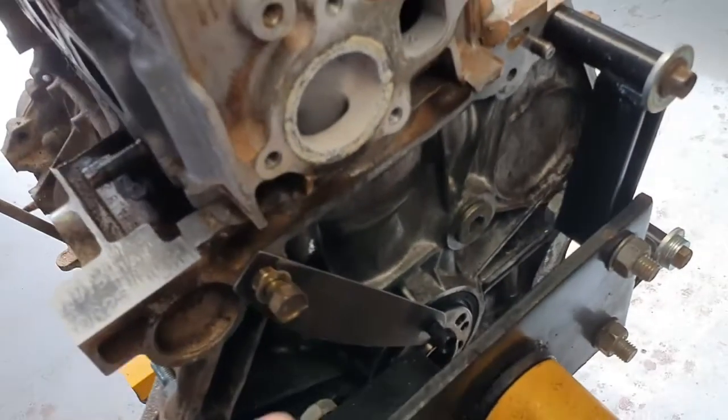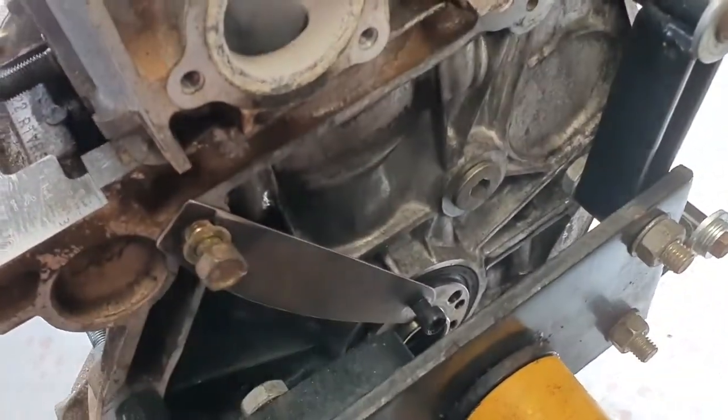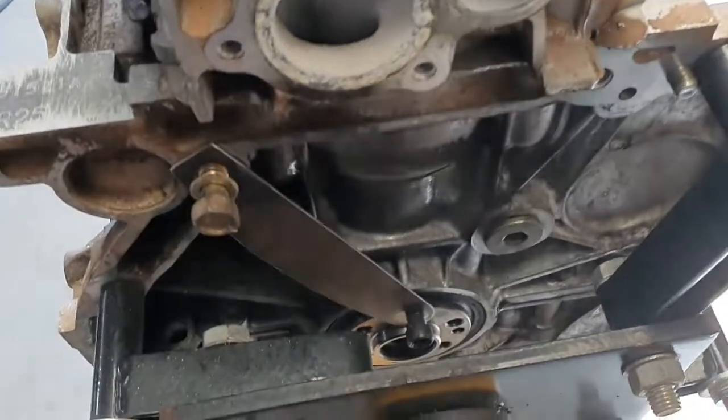Also, just quickly before I finish this video, because it's only going to be a short one this time, I'll show you a nifty little trick to get the harmonic balancer nut undone when you've got no flywheel or anything to jam up. What you do is take a scrap piece of steel, bolt it with the bell housing bolts into the back of the crank. Won't take much, but that locks the crankshaft solid. Just a handy little tip to know.